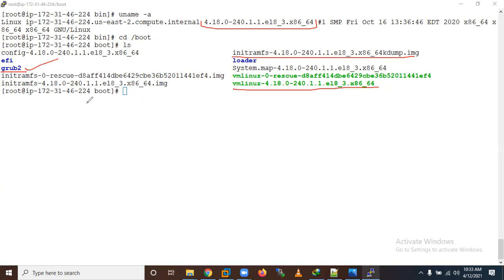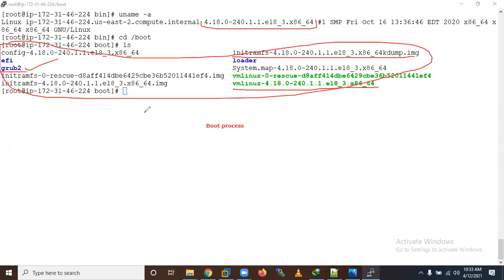When you power on your system, first it will execute the MBR, master boot record. I will explain these things later, how the boot process works. We have a separate lecture on the boot process, and that time you will understand more. All these files are used for booting your system. Later we will go deeper. Right now, why are we using /boot? Your kernel, initrd, and GRUB files related to the boot process exist in this directory.